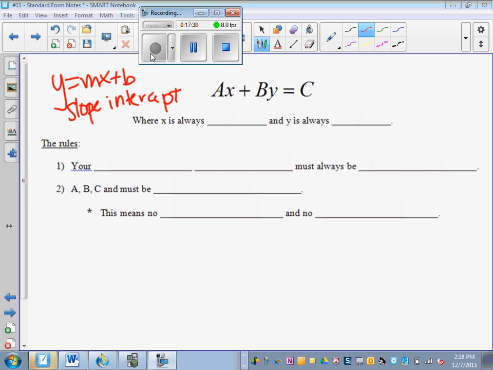Thank you, Jordy. Okay, so slope intercept form, the reason why it was called this is because we had the slope and the y-intercept. Slope intercept. So that's the equation that we've been using all along. We now have a new form of this equation. Our new form is called standard form, and that's what this is. This one is not as common, but it's still important to know.